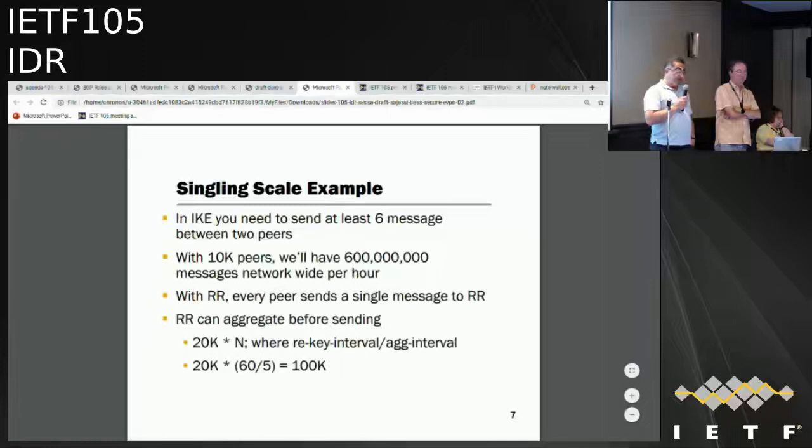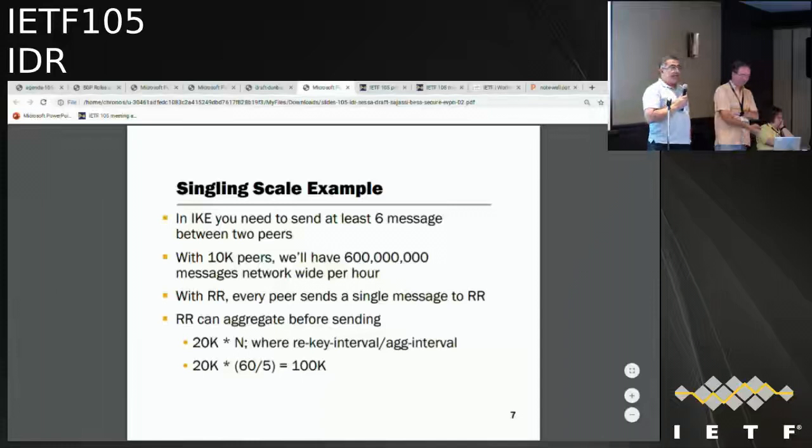Depending on where you set the aggregation interval, if the rekey interval is 60 minutes and the aggregation interval is 5 minutes, then you roughly have about 100K or 200K actually. So we are talking about an order of magnitude difference between the two.